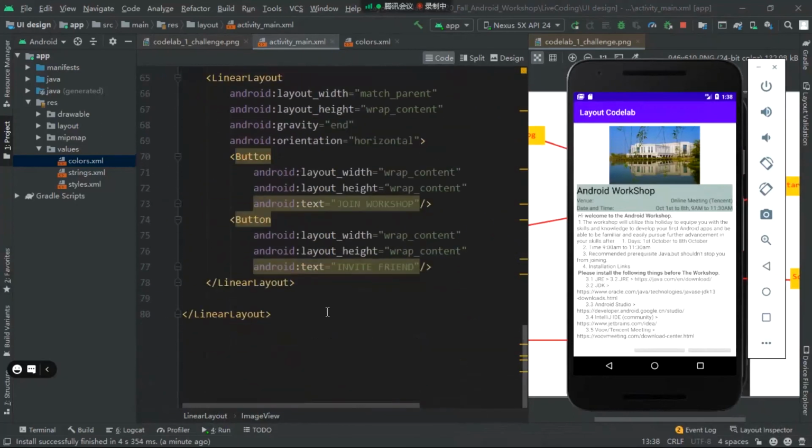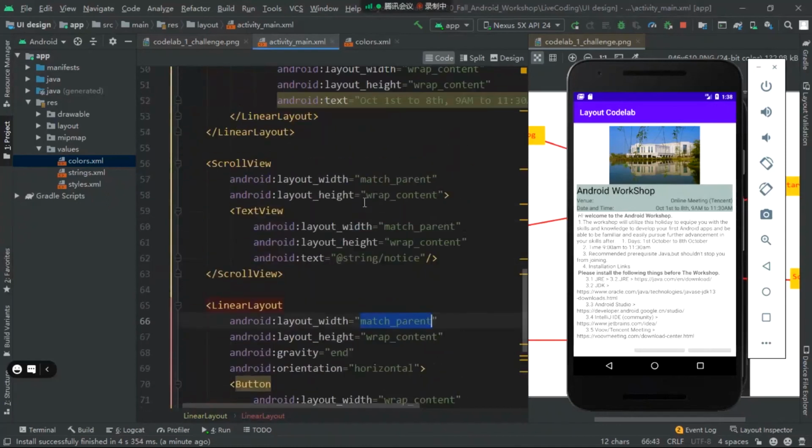And then the buttons are not really visible inside here. So let us ensure that this is horizontal. The buttons are not really visible. What we can do is to do something with this scroll view.